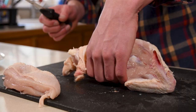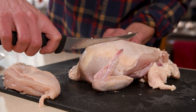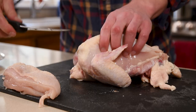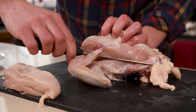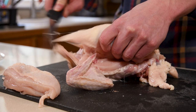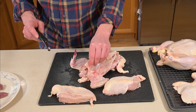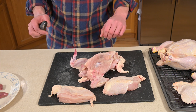Got the first one free — flip it around and do the same thing on the other side. Feel for that bone; notice it's about a quarter inch over from where you cut the other side. Go straight down from the front all the way to the back, then go over to the side just above the wing. Do a horizontal cut as deep as you can, connect the two cuts, and it comes out nice and easy. You'll notice there's still quite a bit of meat left on here, but we're going to use that a little bit later. You're not going to get it perfectly trimmed every time — there's always going to be a little meat left on the chicken.